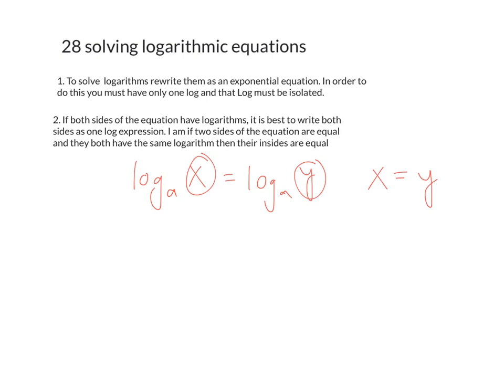All right, so let's take a look at some examples using these methods. Really quick though, one thing, and this is very important. You do need to plug your answers back into your function because you need to make sure that your answers are in the domain. So there should be no negatives or zeros inside your logarithm. So we'll go back and check all of our answers here.